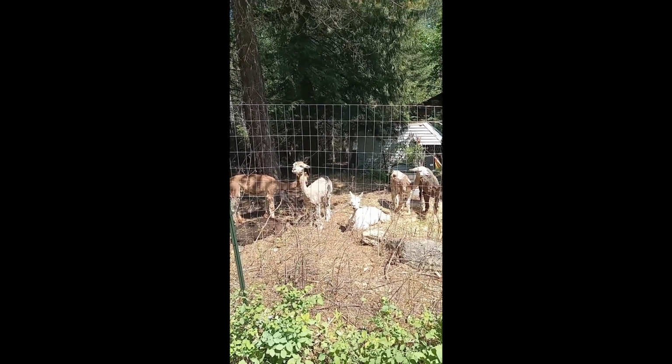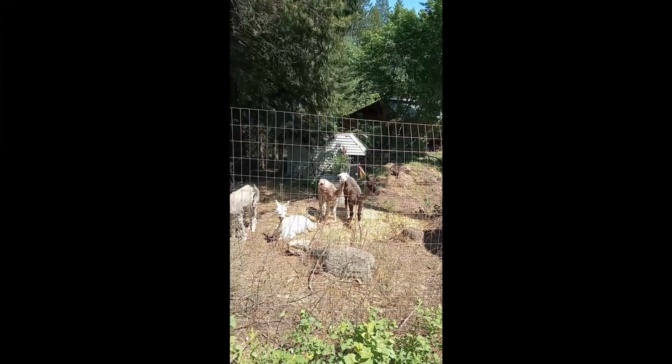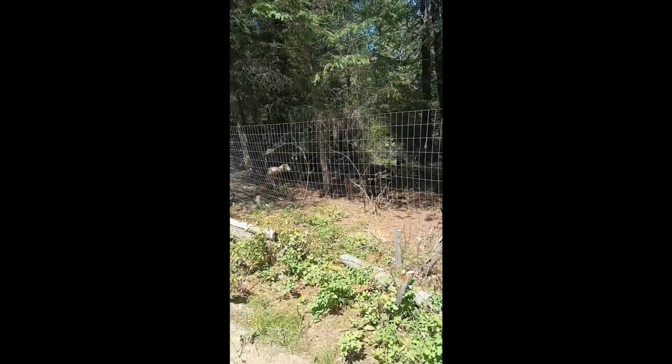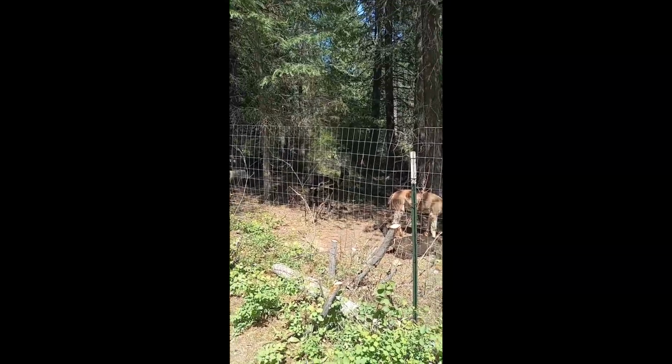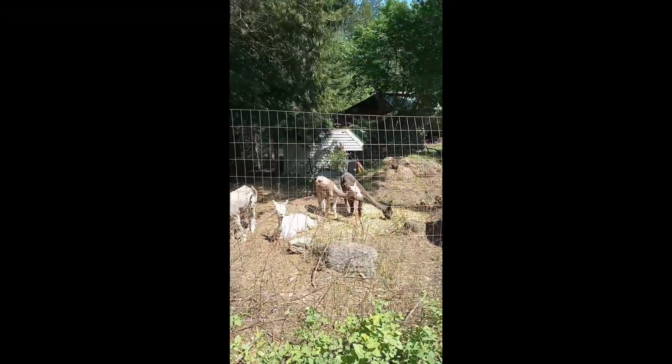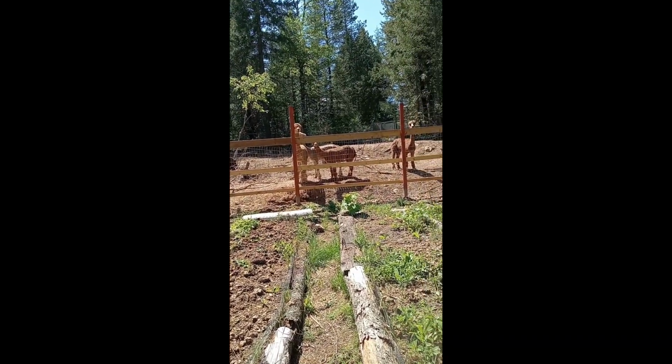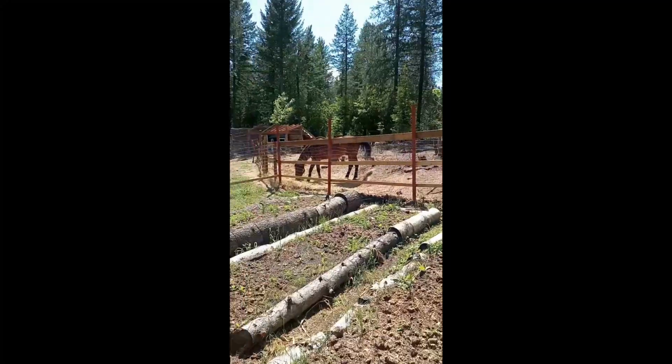Got the girls here looking all shorn, completely different. They're like a third the size. It's very bizarre because they were really big pre-shearing. And you got the boys over here also looking very small, especially compared to Pablo over there.